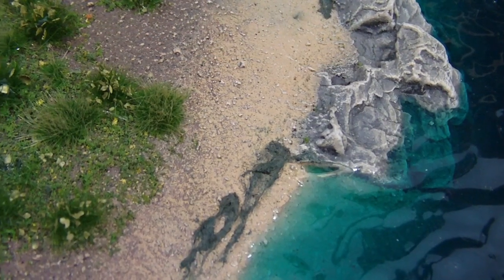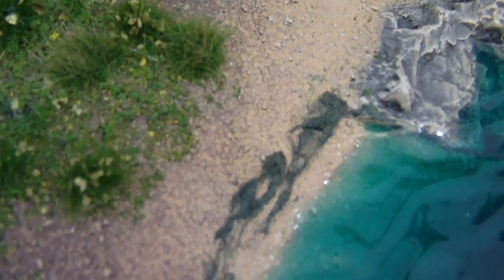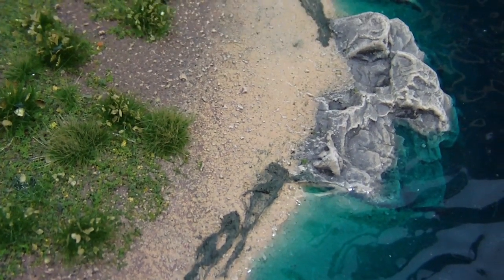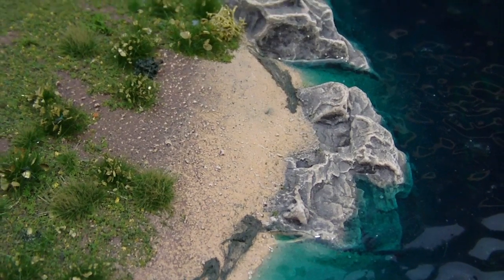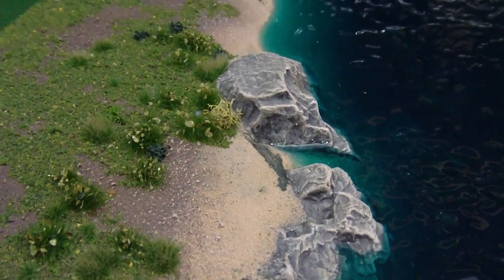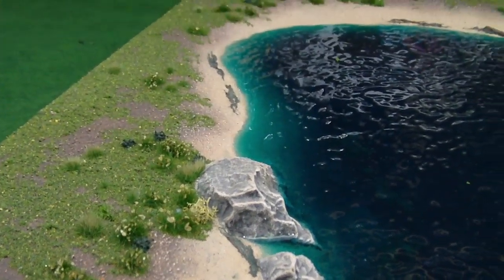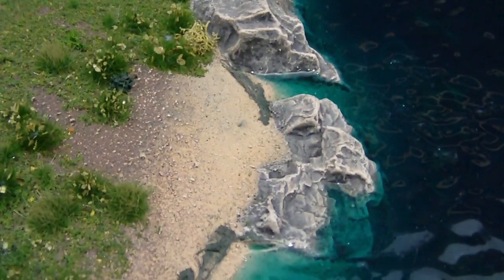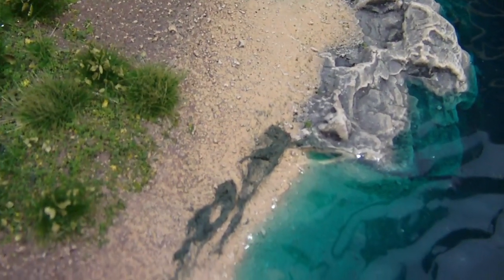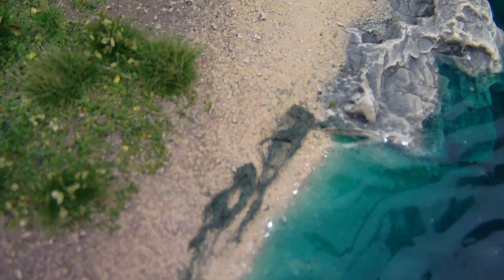So first I wanted to show you the vegetation that I've added along the shoreline. This is cotton fibers that I've dyed with paint and then re-wet after it dried so that I could apply it in sort of a stringy mass along the shore. It's really meant to represent some kind of weedy, grassy plant in the waterline that's been washed up through tides or wave action in a storm, something like that.